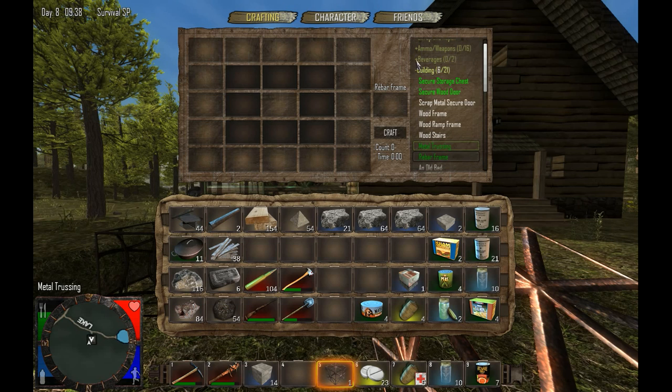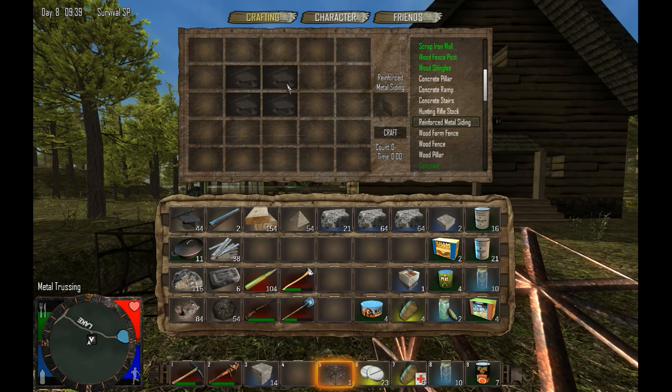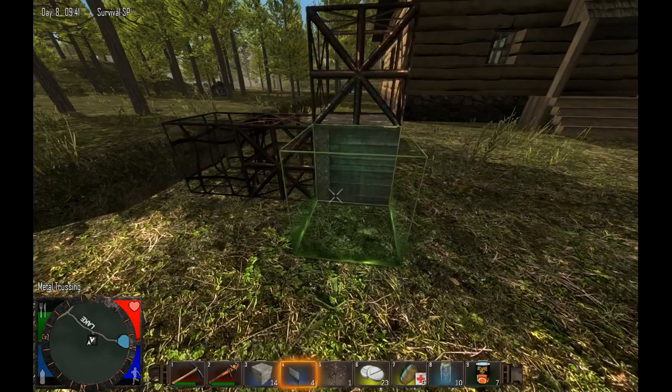That's where I think we have to get this out of our miscellaneous. So that's where if we go here, reinforced metal siding, very small recipe as you can see, and we get 4 for this. The reinforced metal siding is basically going to double the strength of that wall.